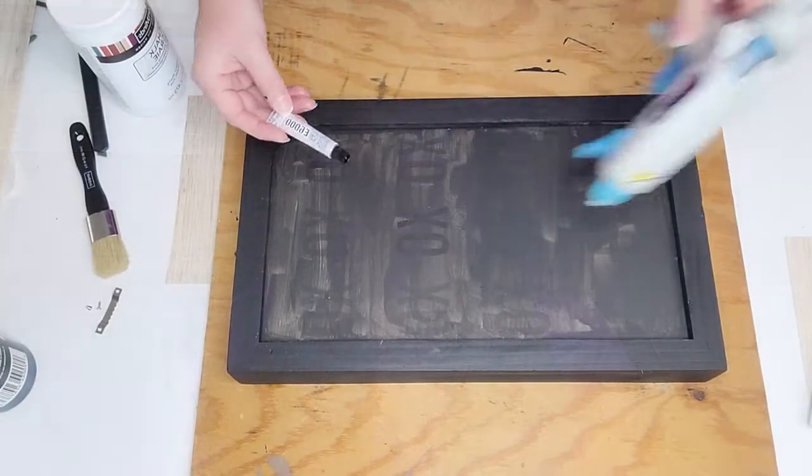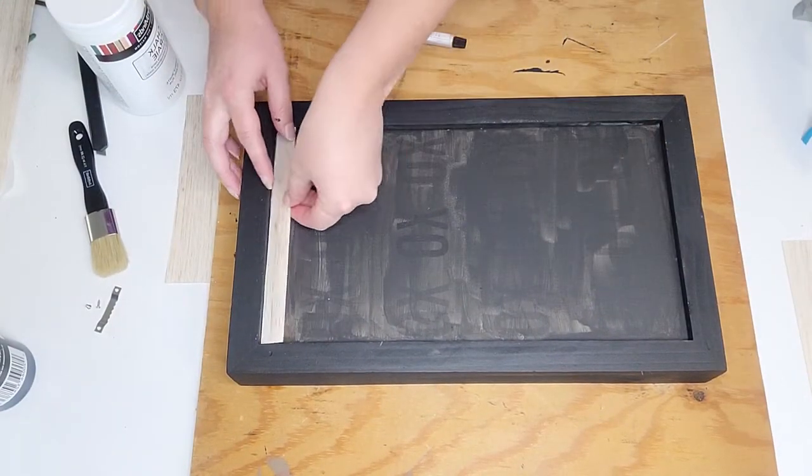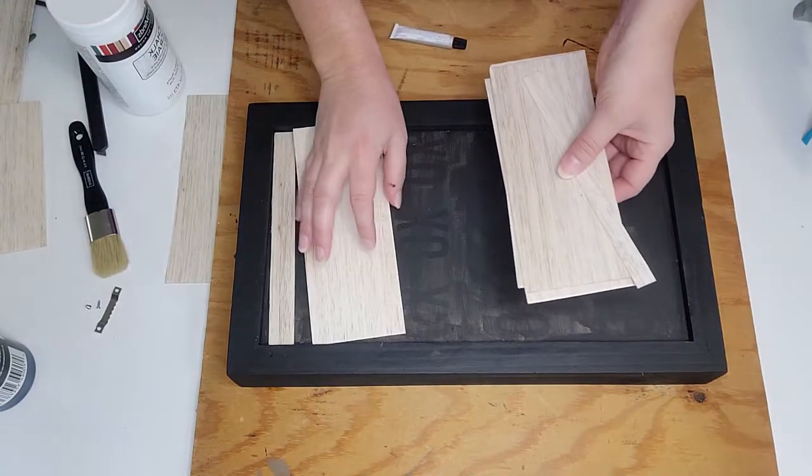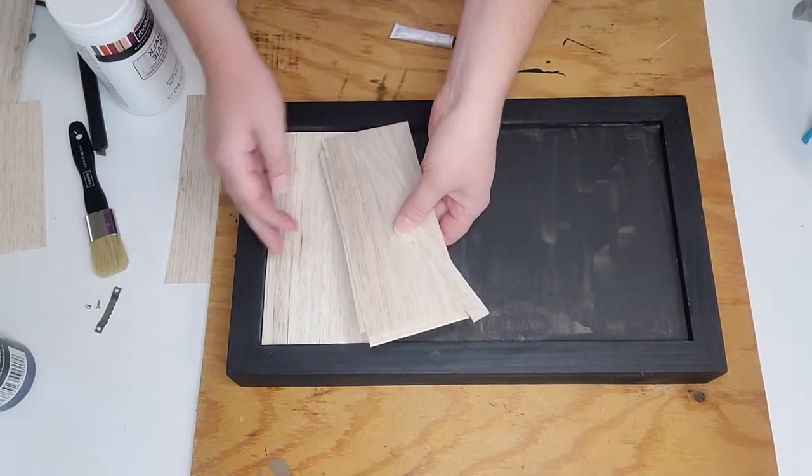I liked that natural color, and I thought that would go really good with the greenery, especially butted up against the white once we were done. So I set that aside, and now that my acrylic paint was dry, I went ahead and pulled out my E6000, which is basically a type of super glue, and my hot glue gun.